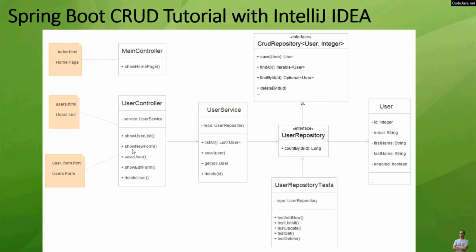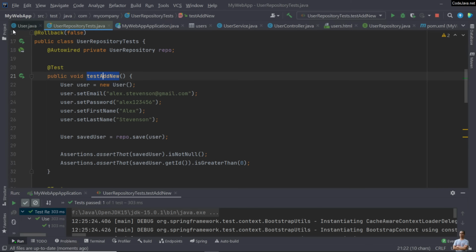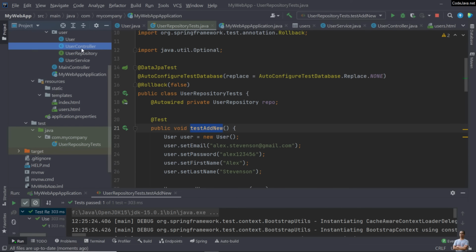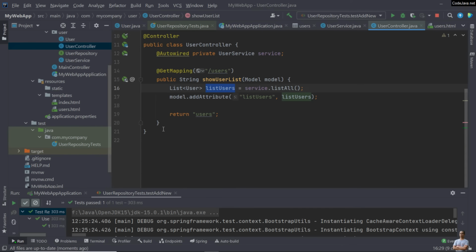So we need to update the user controller class by implementing the show new form handler method that will show the new user form. And then we code the handler method save user and also implement the save method in the user service class. So come back to the project and let's update the user controller class here for the second handler method.